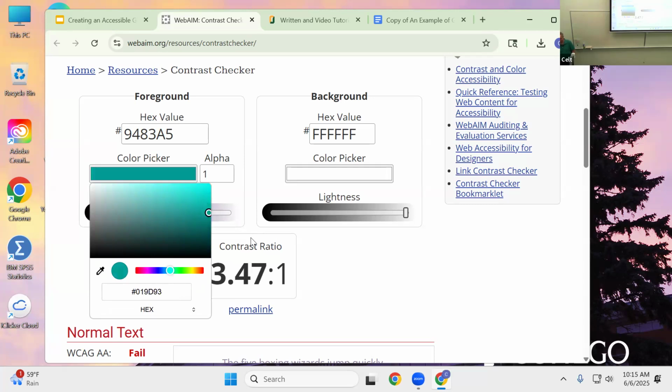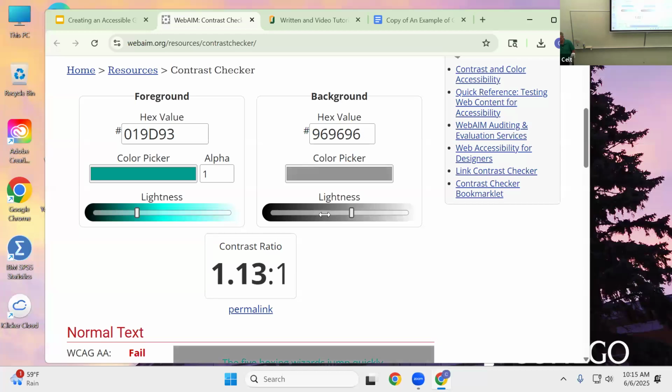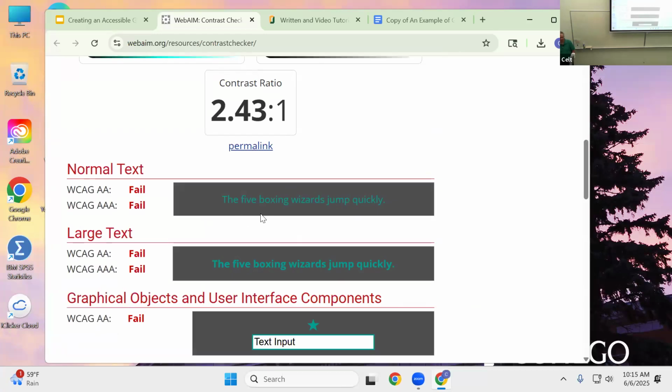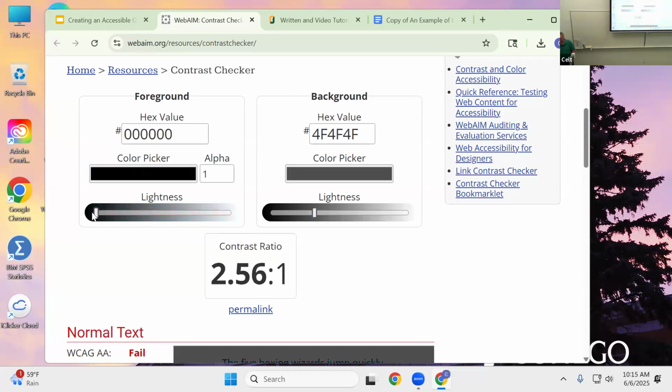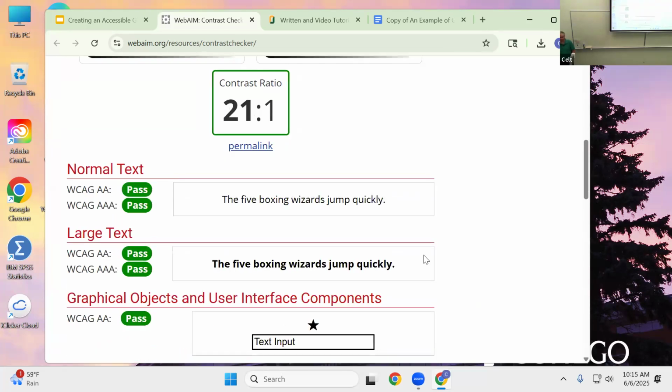Right? But I can pick a color and it gives me a contrast which isn't very good, right? I can make it even worse. And you can see an example of this teal on gray just doesn't function. Black on white works pretty well.